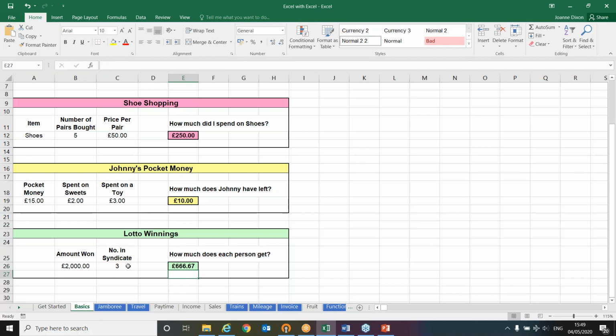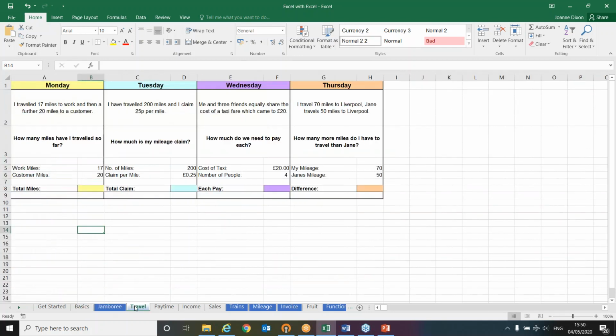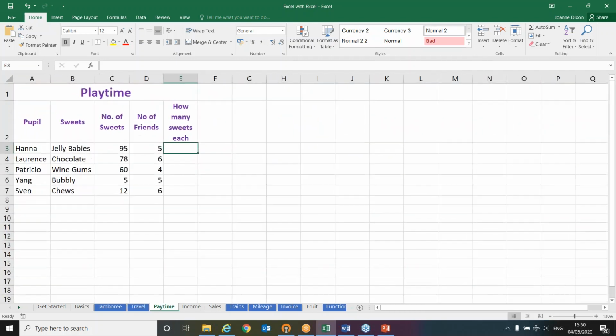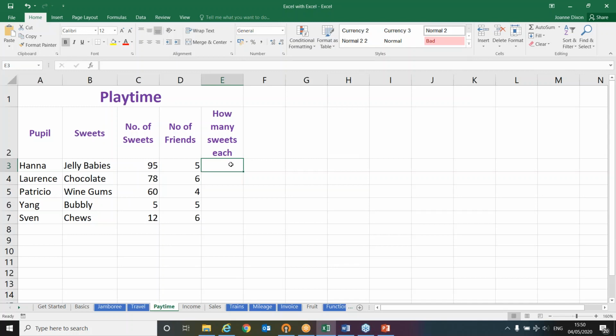So that's had a look at the 4 different operators and different ways of including numbers or cell references in a formula. Now there's a couple of worksheets here and this spreadsheet in blue that I'm not going to go through with you. These are quite nice for you to have a practice on your own or share with a colleague or a family member who might want to have a practice too. I'm going to move on and have a look at some other formulas.